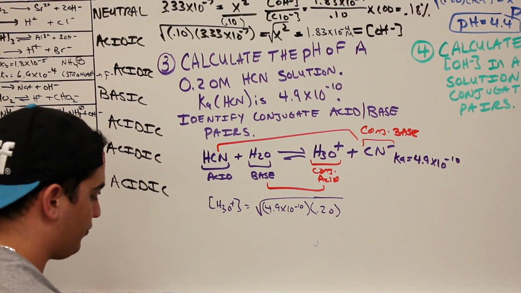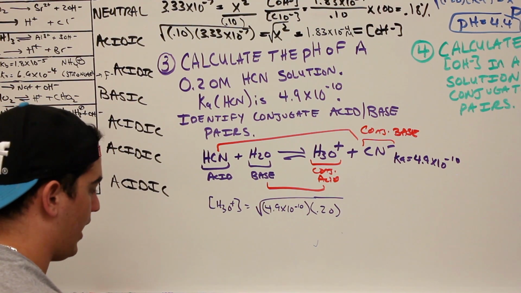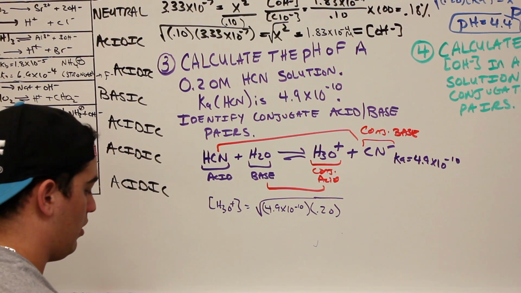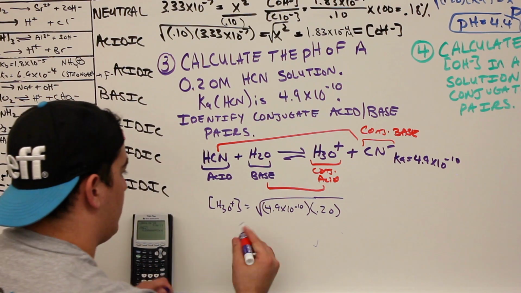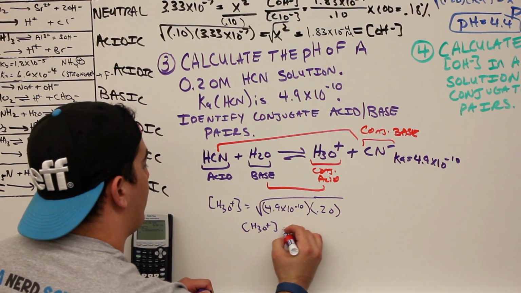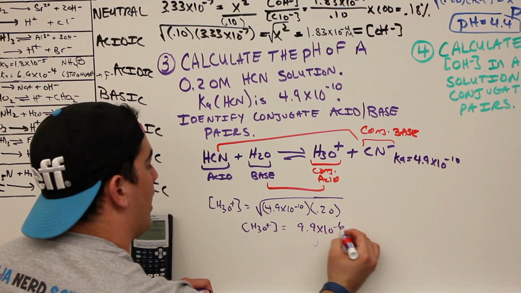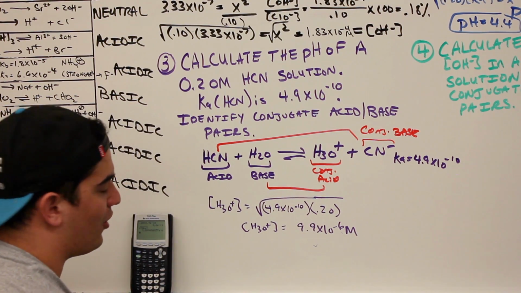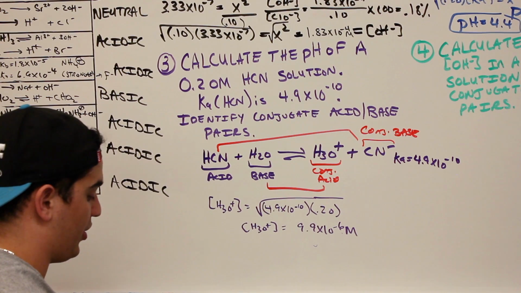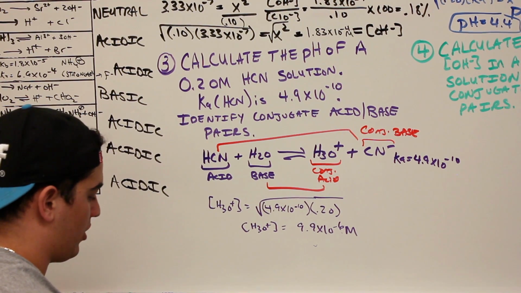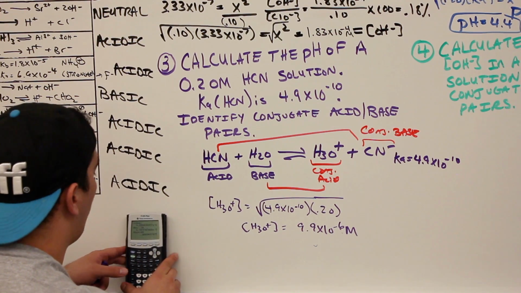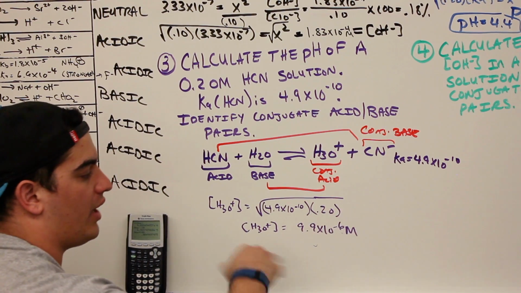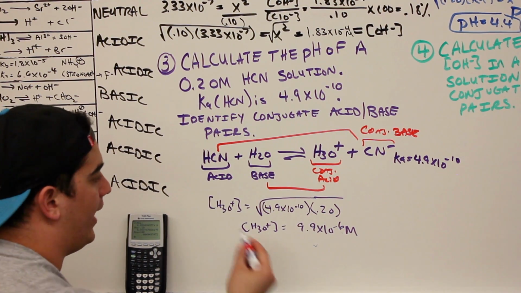So 0.20 times 4.9 E to the negative 10. And then I'm going to square root that. And then for this guy, H3O plus, I get 9.9 times 10 to the negative 6 molarity. All right, so I'm going to take this number and divide it by 0.20. There's no way that this is going to be greater than 5%, but I'm going to do it anyway just for the sake of it to show you guys. And I'm going to multiply this by 100. And when I do it, I get 0.005%. That's so much smaller than 5%. We know that that minus x over there is definitely going to be 0. Blast that x out of there and just use this equation.